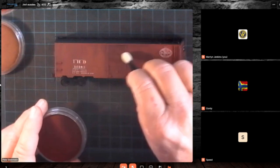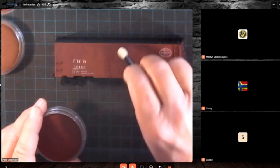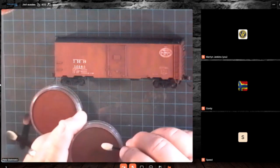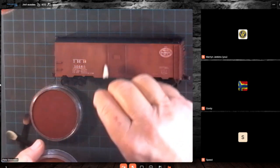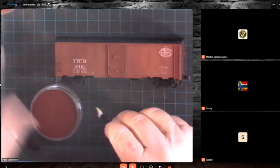I thought, well, what if I spent a little bit more time — what would happen? That's how I really got into using pan pastels. I would go to Dick Blick and buy colors, bought some really weird colors I thought I'd never use, and it turns out I use them all the time. So that's the car side. We're going to spend a bit of time on the wheels.